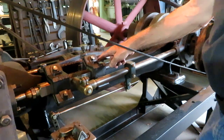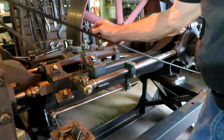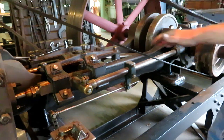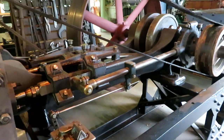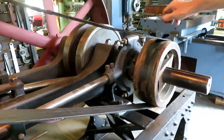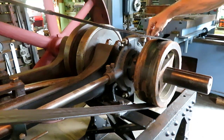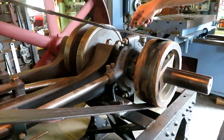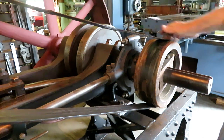Some like these just take a squirt of oil now and then. This has got some cotton waste in it, which allows the oil that you put in there to slowly work its way down into the crosshead. And on the crankshaft end, we have grease cups, which you fill with grease now and then, and just give them a little turn, and the screw thread forces the grease down into the bearing. The main bearings on this right now I have just set up with cotton waste, and I just give it a shot of 90 weight gear lube every once in a while.